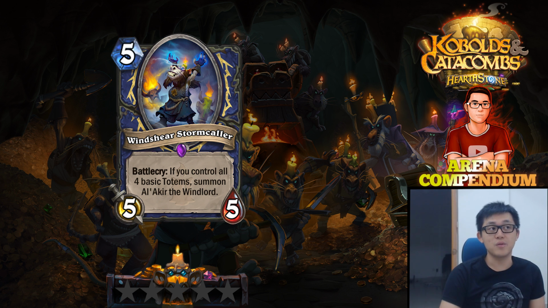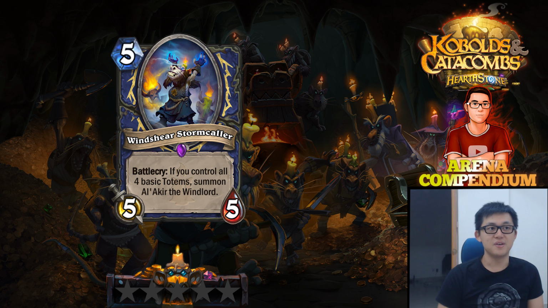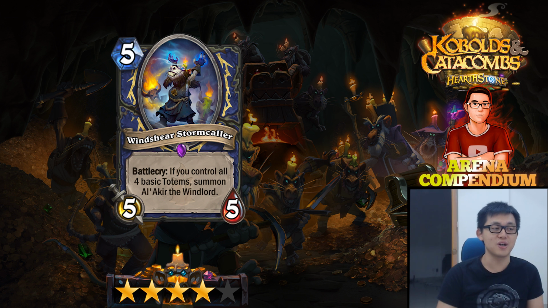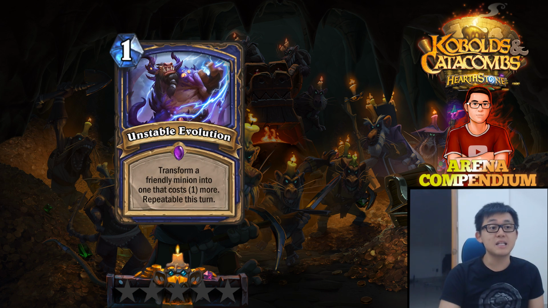5 mana 5/5s are just good, and sometimes you just win the game. If you can combo this with the other cards that make totems, then this is really, really good. I think you can just win the game out of nowhere, right? It's kind of like an alternate Bloodlust that might even be better because you can always just play it as a 5 mana 5/5. Yeah, this card is good. 4 stars. This is fine.